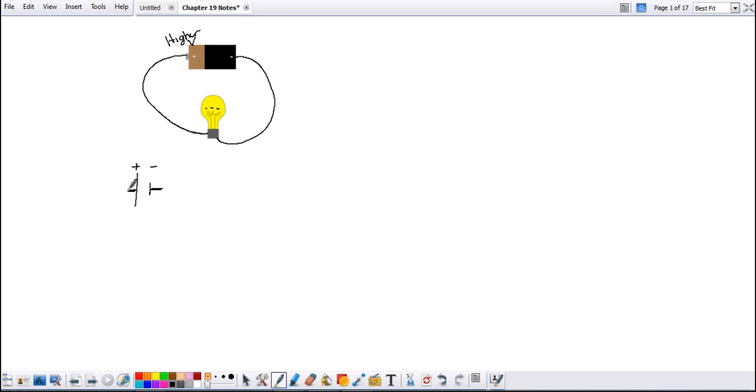Okay, and this little symbol is for a battery. Now, also when we draw these, we draw everything at 90-degree angles. So we make all the turns at 90-degree angles. So we don't have any curved wires like up there. And a light bulb is going to be a circle with a little curlicue type thing inside of it. Okay, so this is what a light bulb looks like. The symbol for a light bulb, the symbol for a battery, and then these are the wires, and we draw them always at 90-degree angles when we need to make a turn.